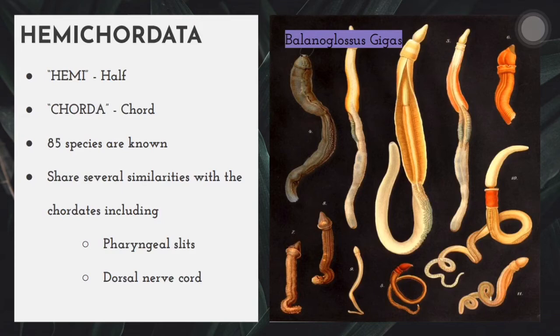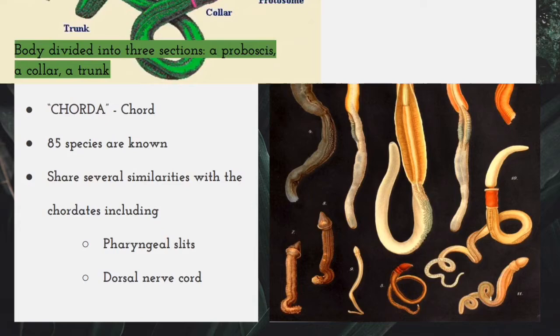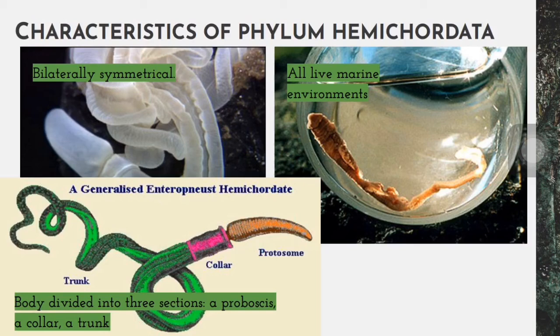They are typically found in oceans living on the seafloor. They vary greatly in size, ranging from a few millimeters to almost one and a half meters. Balanoglossus gigas, a hemichordate species, can be 1.5 meters in length. These species feed on small organic particles; they can be either filter feeders or substrate eaters. Most organisms belonging to this phylum have a modified proboscis, due to which they have got the name acorn worms. These animals show a few chordate characteristics but are not completely chordate. Hemichordates are bilaterally symmetrical and their bodies are divided into three sections: the proboscis, collar, and trunk.